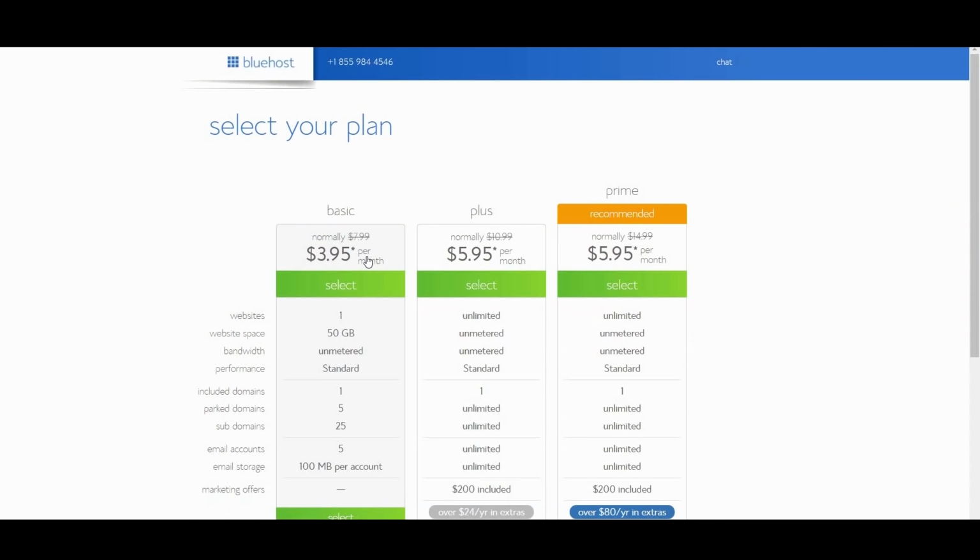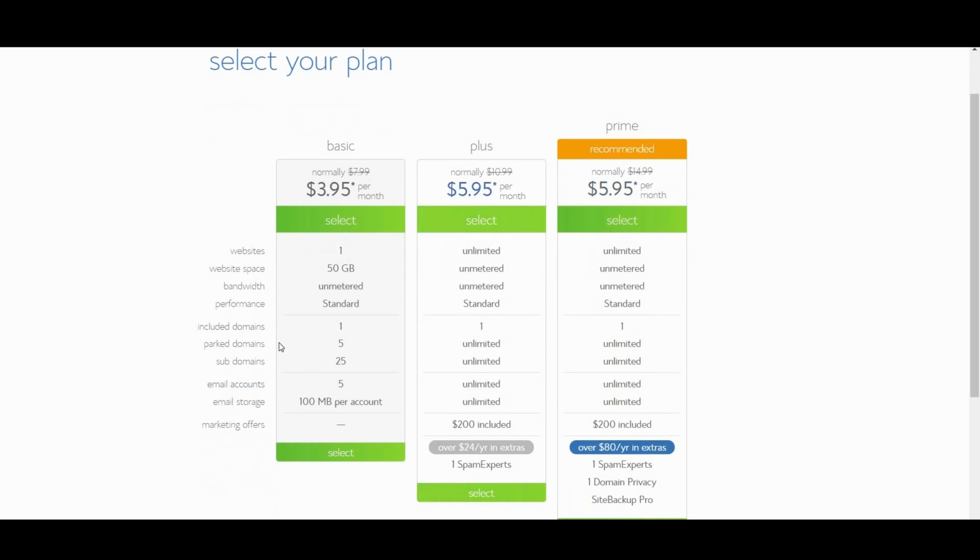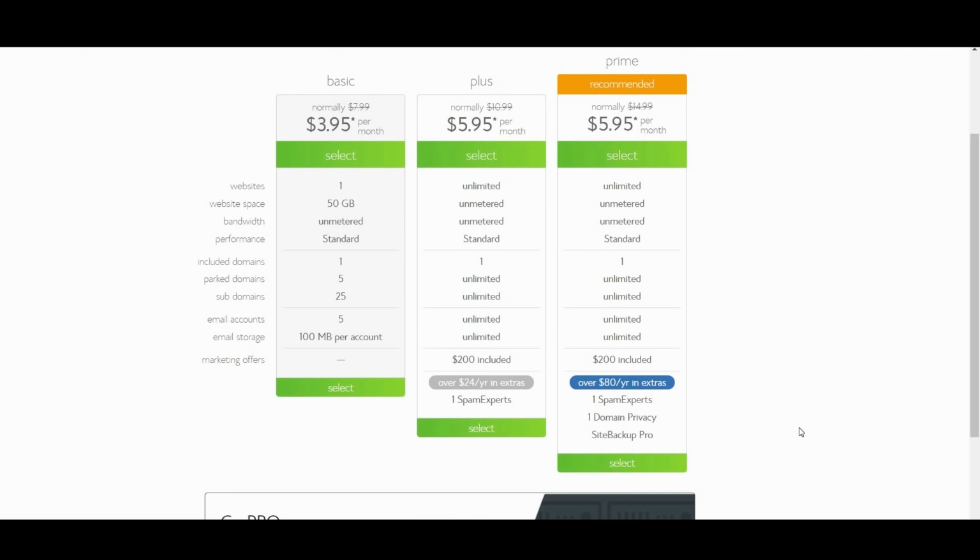You'll then select the plan that's right for you. If you intend to have just the one domain, then the first option will be fine. Alternatively, if you want to have multiple domains on the one hosting account like we do, then you'll need to select one of the other plans. You can always amend this down the track. The great thing about Bluehost is that you get a 30-day money-back guarantee on any plan, so you can get started risk-free. For this example, we'll select the first option.